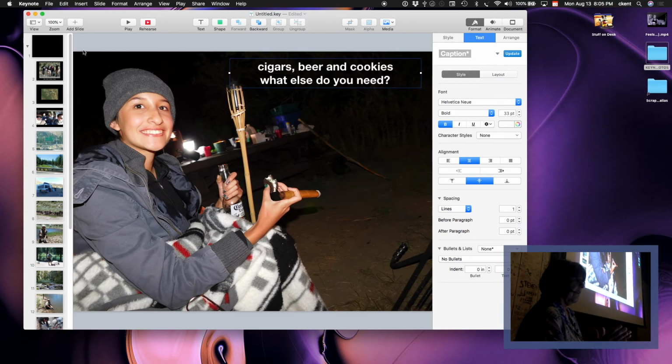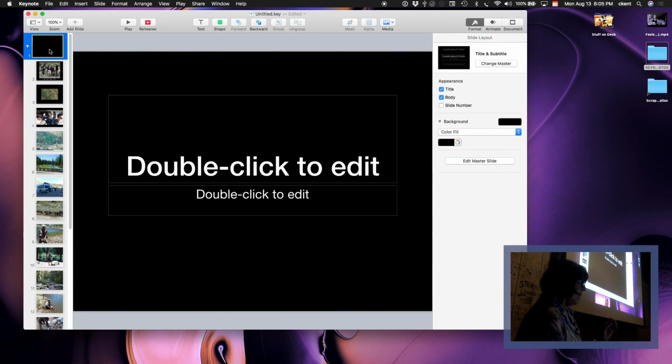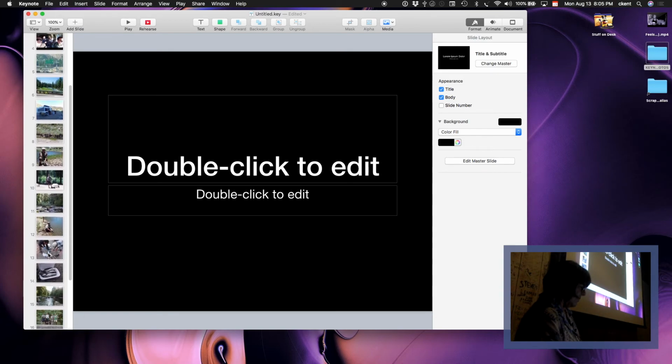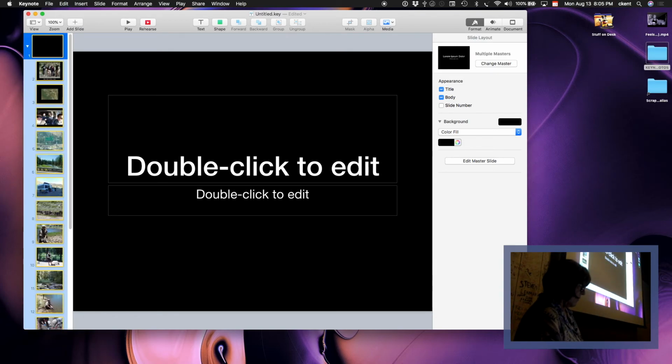transition in between here. Now, the thing with transitions is that you're going to have a whole lot to choose from. And the best thing, if you've ever worked with iMovie or other slideshows, the best thing to do is to keep it really simple. I've selected all of the slides here. They're all outlined in yellow, as you can see.